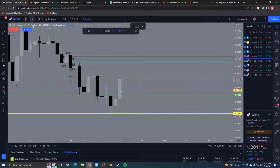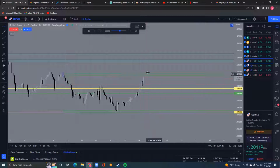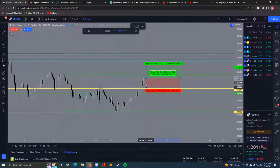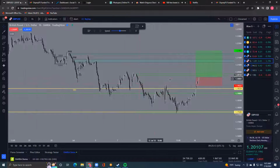But with what's going on now, even if you did want to catch a piece of this move, you could actually get into this setup right here, right? And you could take this up to one of the points of interest, which would be within these two zones, and then trail your stops. So this wouldn't be a bad setup to take now. But again, if you want to be patient, play the waiting game, you can wait for that daily break off and then get involved there. Because this can only go so much higher, or you know, you just never know. You literally just never know.